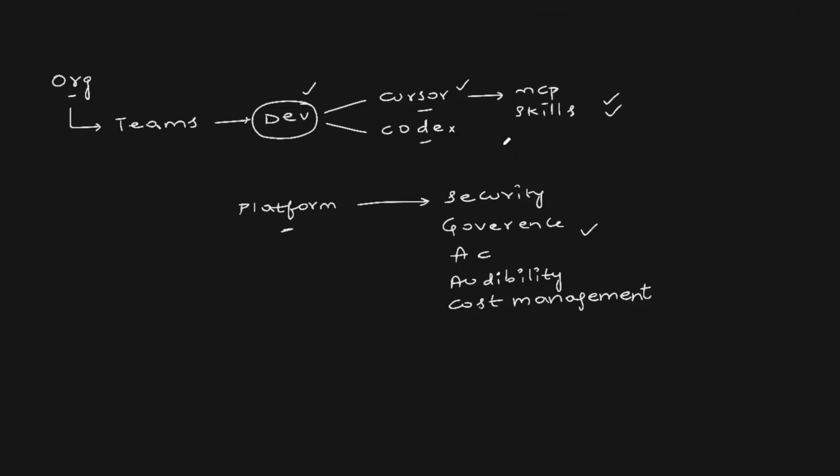Very simple. Just imagine developers can install any AI tools, they can configure any MCP server, any skills file. What if one of the MCP servers or skills that they copied from the internet is vulnerable? Through this vulnerable server, a hacker can get access to the developer system, and from there, the hacker can get access to the complete organizational network. This is exactly what happened in multiple recent attacks. Now, to avoid this, platform engineers care about security, governance, access control, auditability, and cost management is the added advantage.